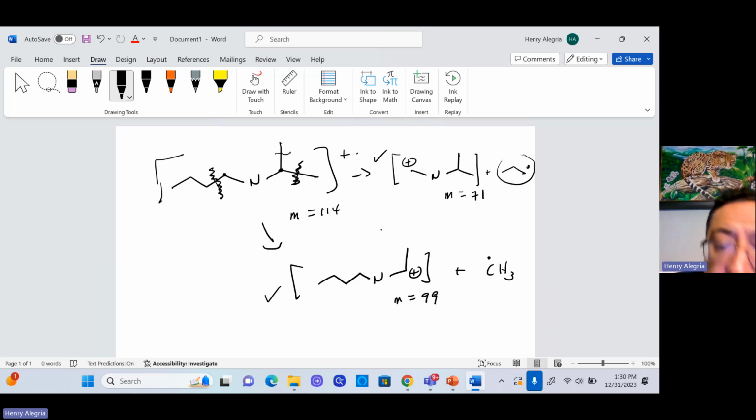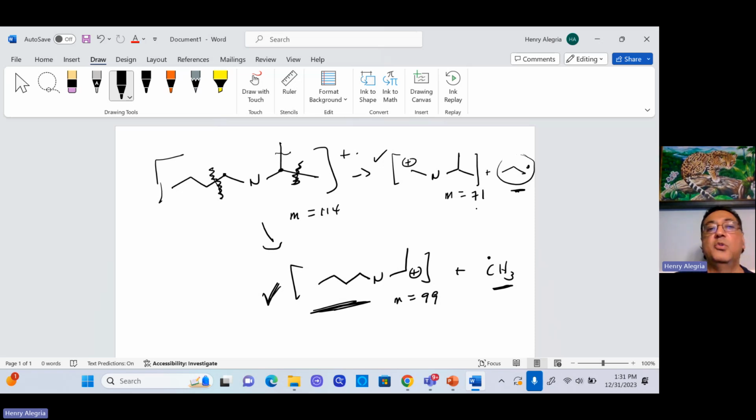Now you might say, but this is a methyl radical, whereas this is a primary, and a primary is more stable. But we only use that if we cannot make a distinction based on the nature of the carbocation and its stability. And here, clearly, a secondary one is more stable than a primary, so there's no need to look at the radicals. Only if we had 2 secondaries or 2 tertiaries or 2 primary carbocations would we then move on to the radical to try to make a distinction. So I would predict that this one is likely to be the major fragment and therefore the base peak, right?